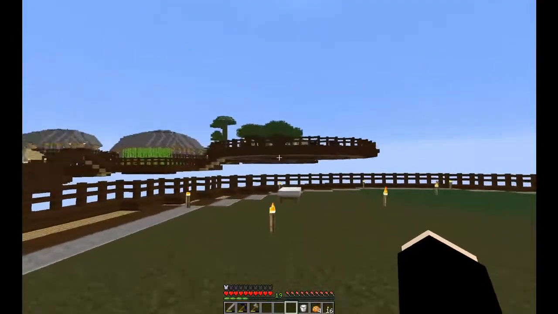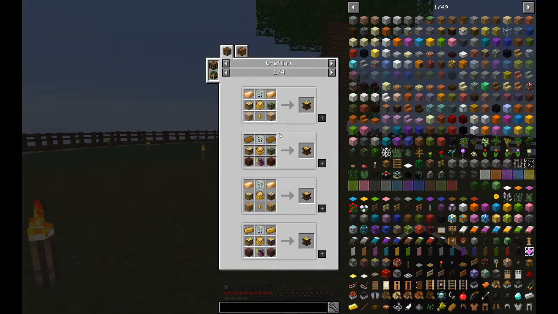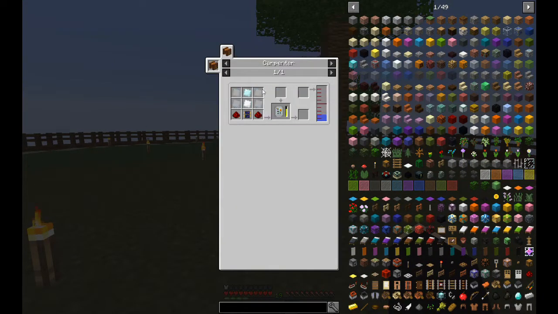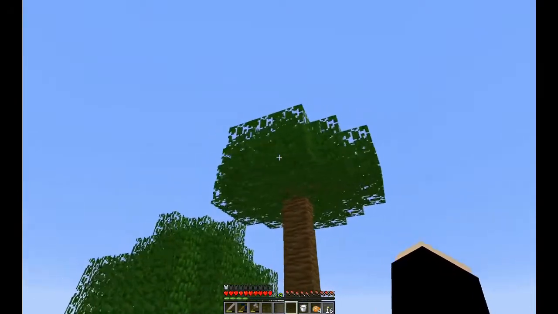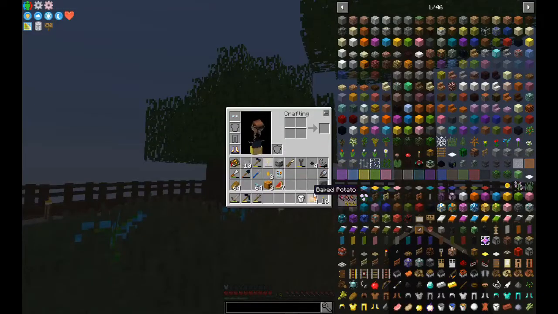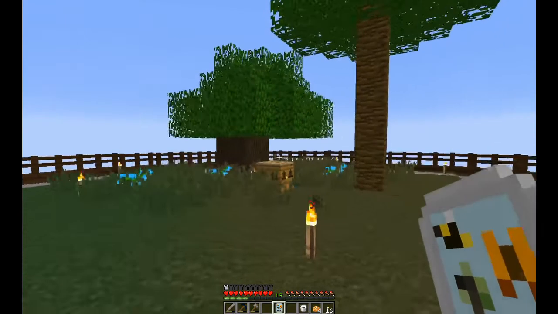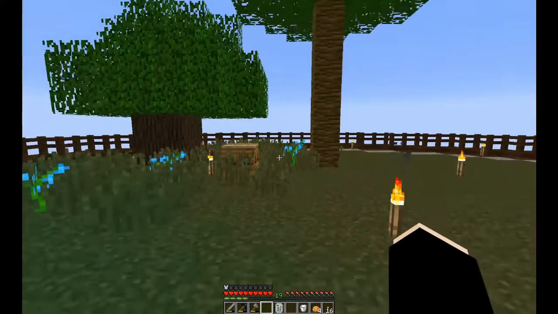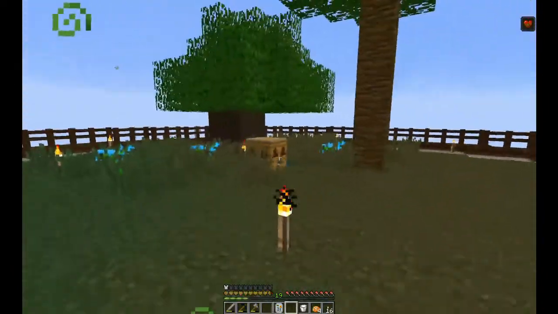And what I did is, as I discussed last time, I made the portable analyzer, which is diamond plates, glass panes, and the processor. I put a regular vanilla jungle sapling in it, and it analyzed it, and then I got a forestry sapling. It does require honey. You put honey in here, then you can put either something to analyze, like a bee, sapling, or butterfly. It turns jungle saplings from vanilla into the forestry ones, as well as the dark oak. And then I grew those. Ow! Yeah, stupid bees.